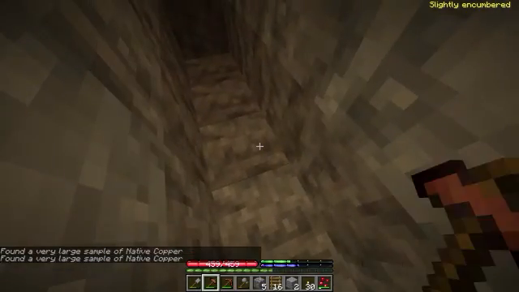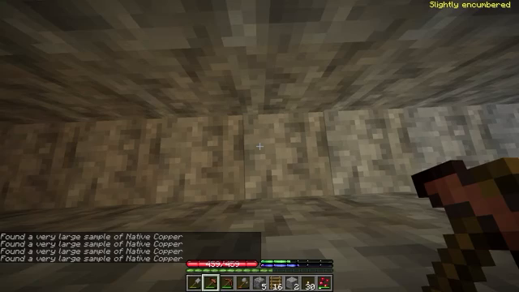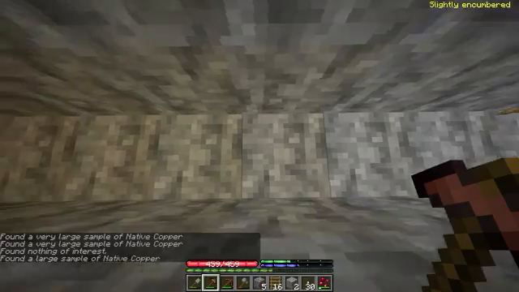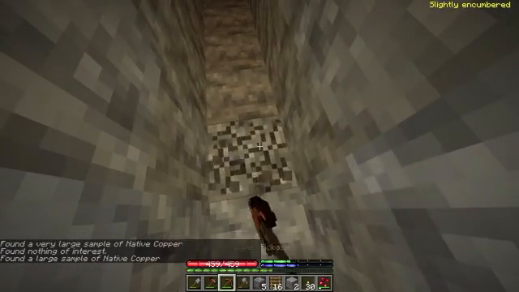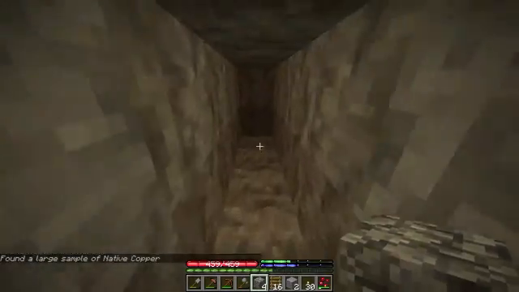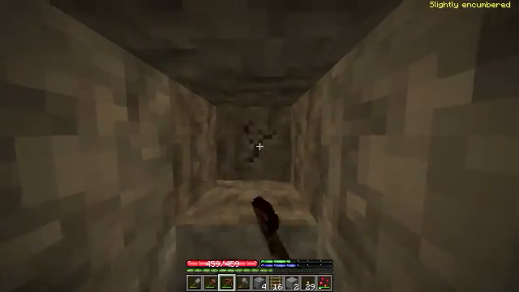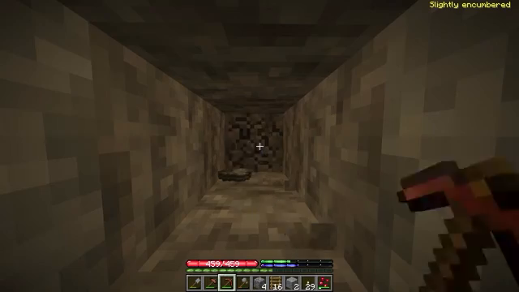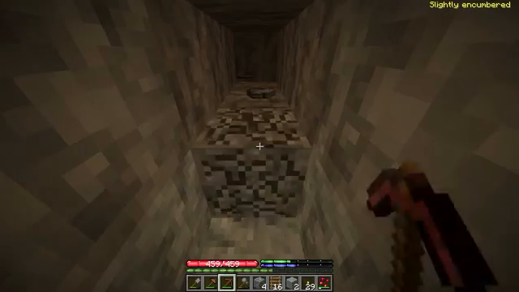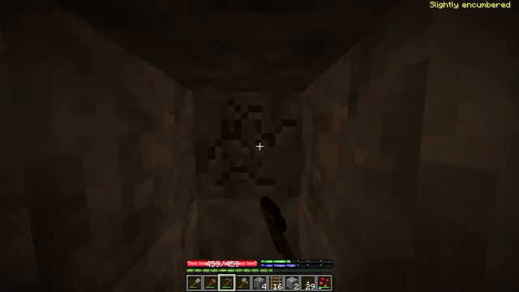Okay, so there's a very large sample, another very large sample, another very large sample. That's large samples. So right here is where the very large samples start. So I'm going to go ahead and break that and put cobble there, just so that's noticeably different. And I guess I might as well stick a torch on it too. That would be really nice if I could just mine straight into this. It's probably not going to happen though.